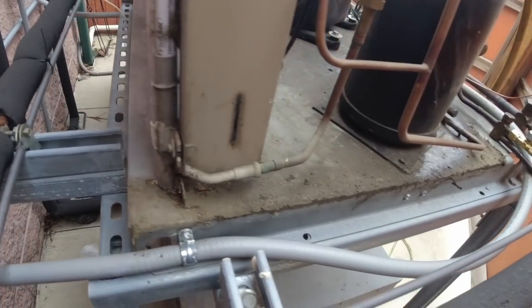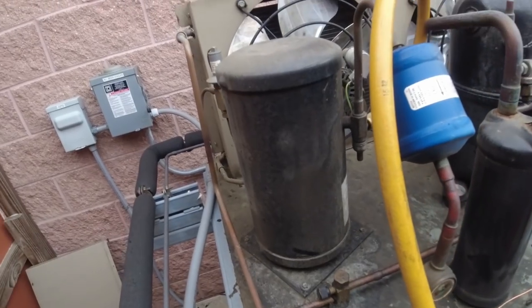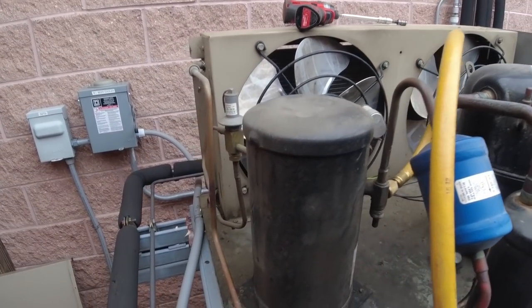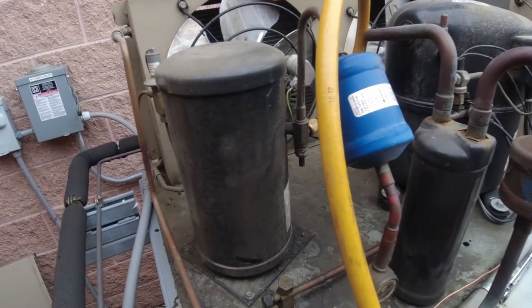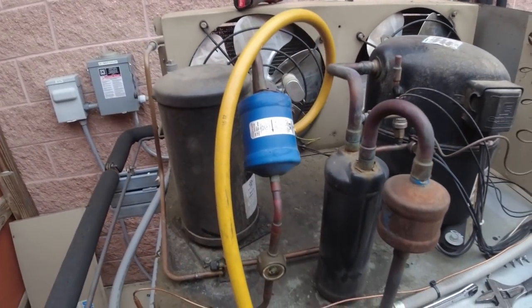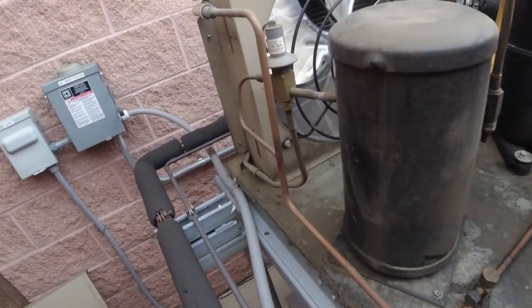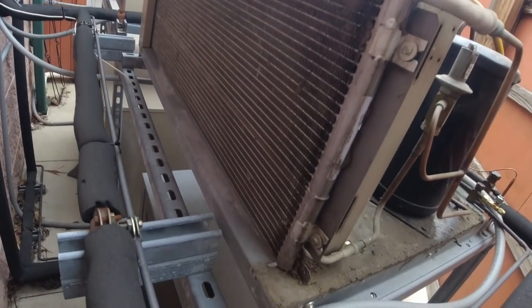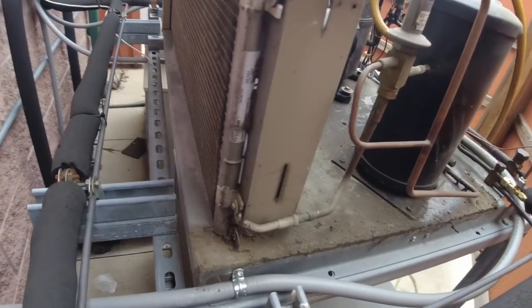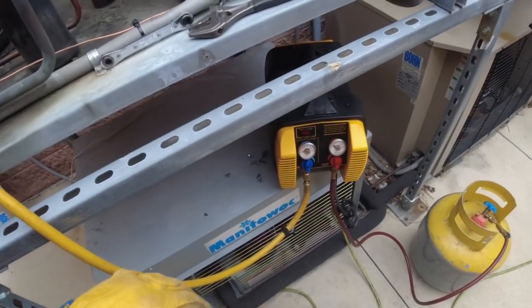It's really hard to say with this temperature — pressure's going to be so low we can put nitrogen behind it. Chances of getting the coil, thanks to all the production cuts — we're kind of half the time lucky to even get a condenser or a new unit. Otherwise I'd push for a whole new unit. This one here is 2011, so we're 10, 11 years old. It would not surprise me if it's leaking, but at this point what do you do — needs changed out, gotta get it going. Not a perfect world.